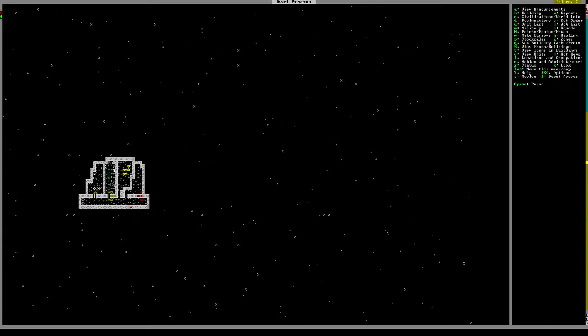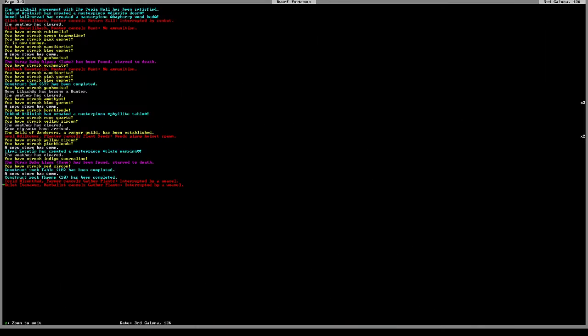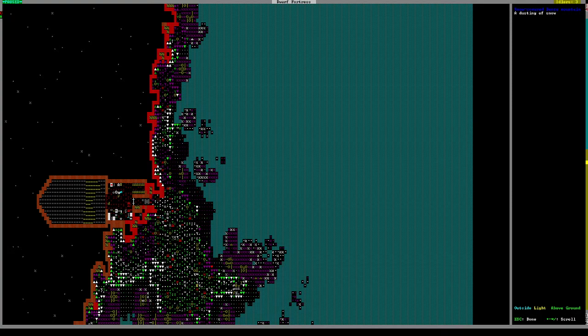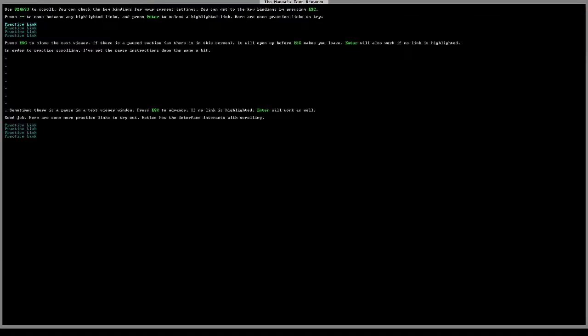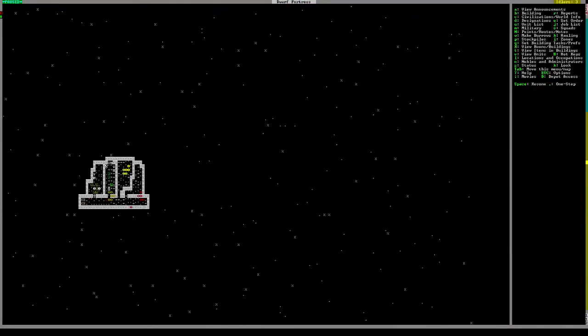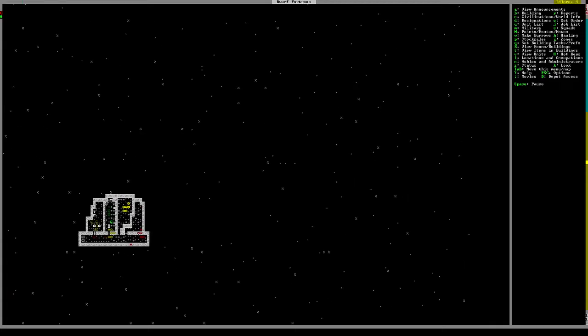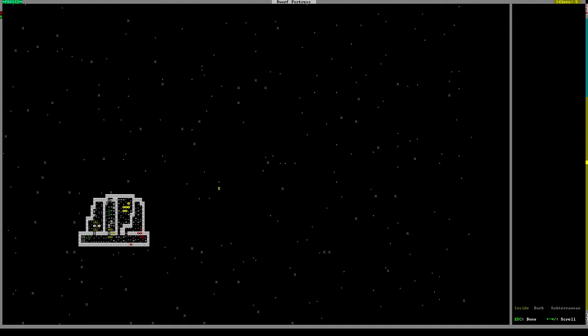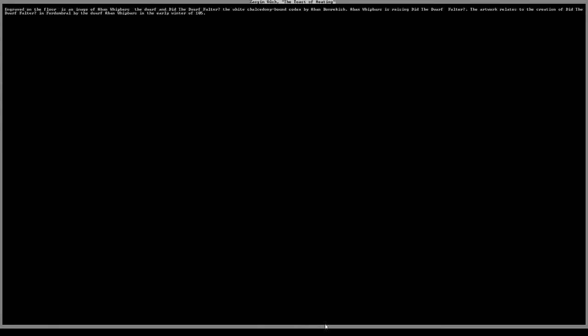Oh, and even Aban's going to... interrupted by a weasel. A weasel? Oh, they're outside, that doesn't matter then. Yeah, be scared of the weasel on your own time, please. We're doing engravings of a dwarf. Aban there seems to be taking an especially long amount of time on their own engraving. Which makes quite a lot of sense, actually, when you think about it. Of course Aban would spend a lot of time on their own engraving. It is literally of themselves.